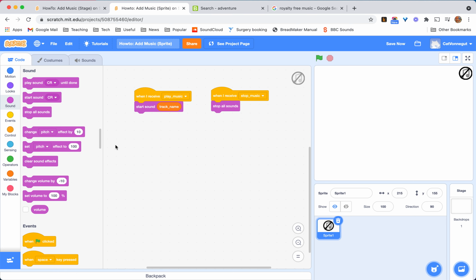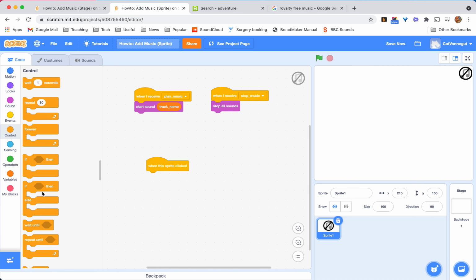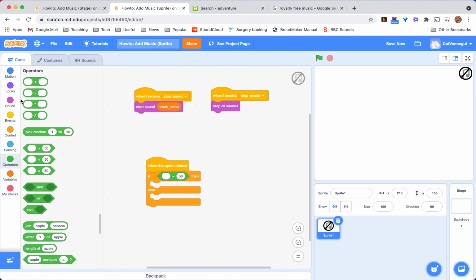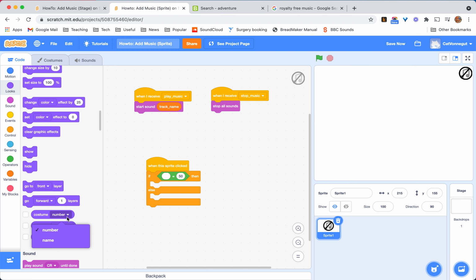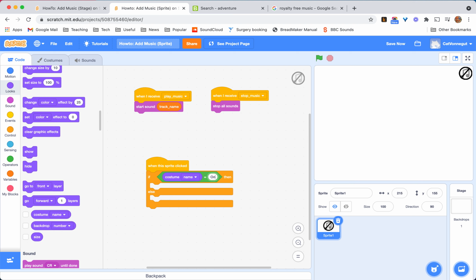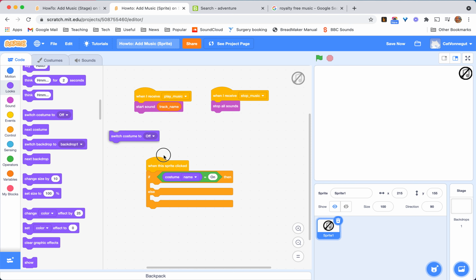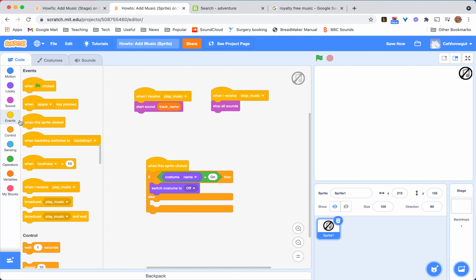That's brilliant. Now, when this sprite is clicked, I am going to want an if-else, right? If then else. So if the equal, and I'm going to use the built-in looks variable, which is the costume name. And I have again on and off with capital O in both cases. So if the costume name is on, then I am going to set the costume to off and broadcast. So when it's on and I click it, I switch it to off and I stop sound. So I will broadcast stop music.